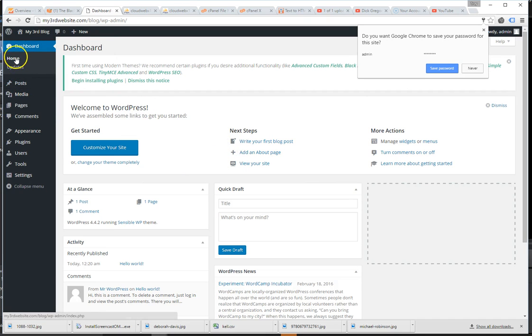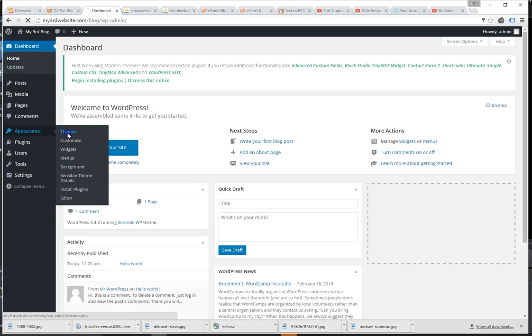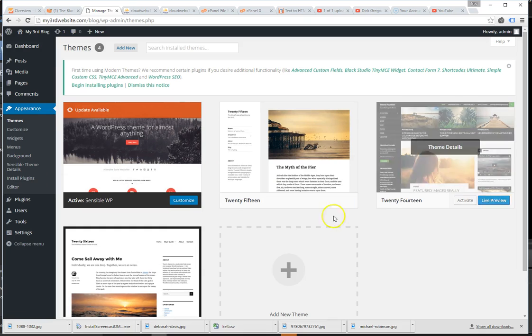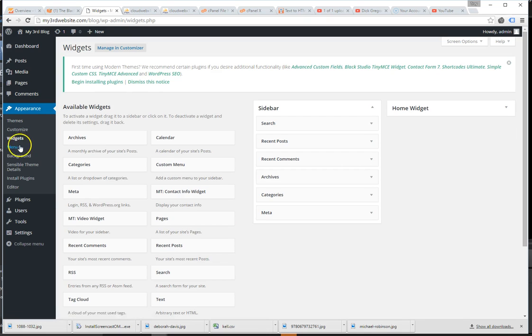And again, this is not a WordPress tutorial, so I'm not going to get into the nitty-gritty. I'm not going to bother to save that password, but we can begin to see how we can change the appearance. Here we could change the theme. If we didn't like that theme, we could change to a completely different theme. And again, that's done very easily. We should install some plugins.